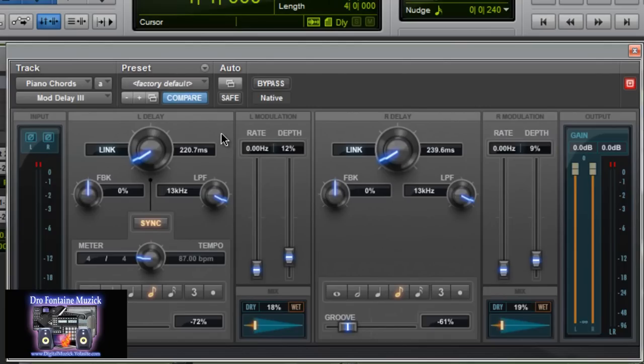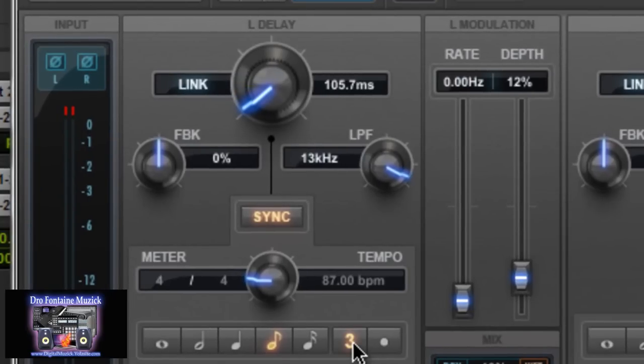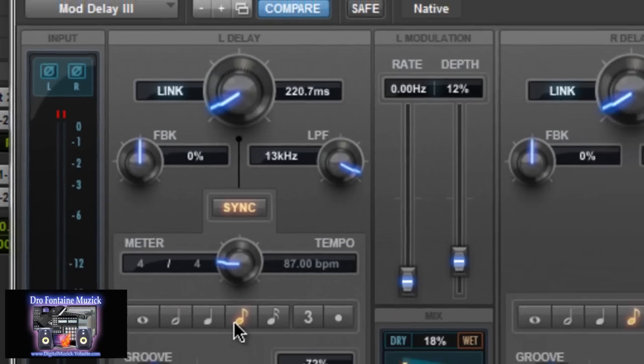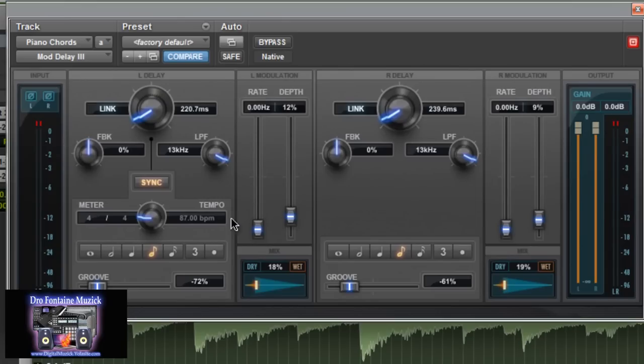Okay, now down here we have two lanes. We have the left delay lane and we have the right delay lane. I call them lanes. We have two sliders in each lane, which control the rate as well as the depth of the signal. We can control the speed of the modulation here. We even have this little icon here where we actually can speed that up. Notice how the knob here automatically adjusts by me just moving these. You see that? It's kind of a preset that's built in. Nice feature.